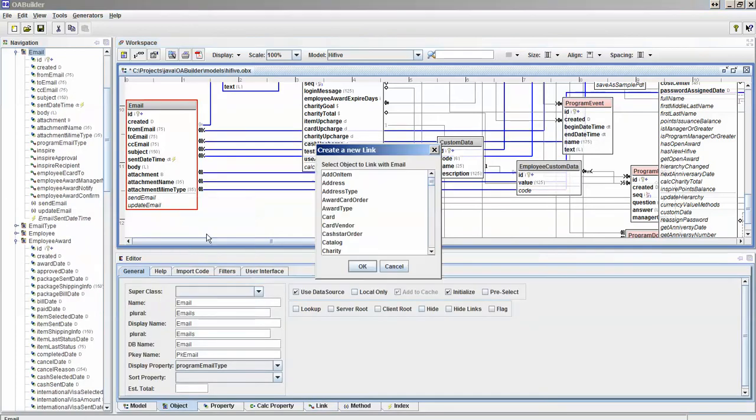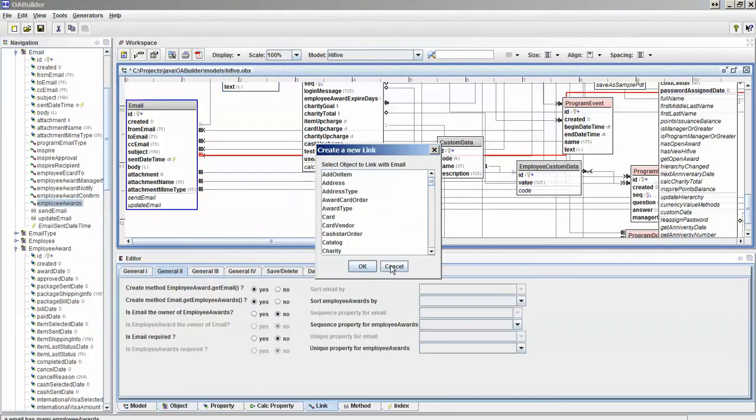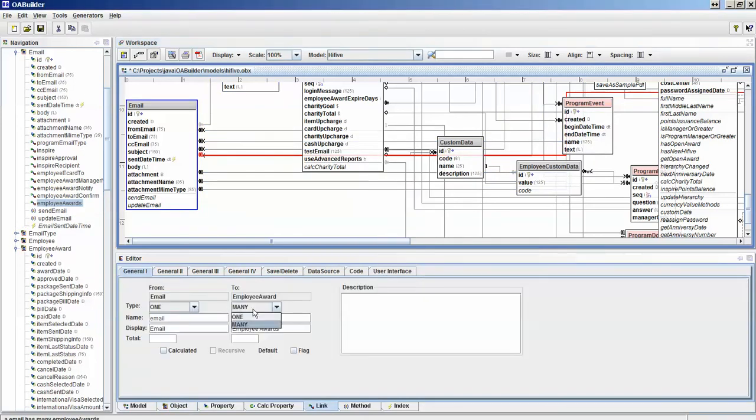And the last one is a new link for employee award shipping. One to one. About when it was shipped. And really, I think it's going to be a many, or a one to many.